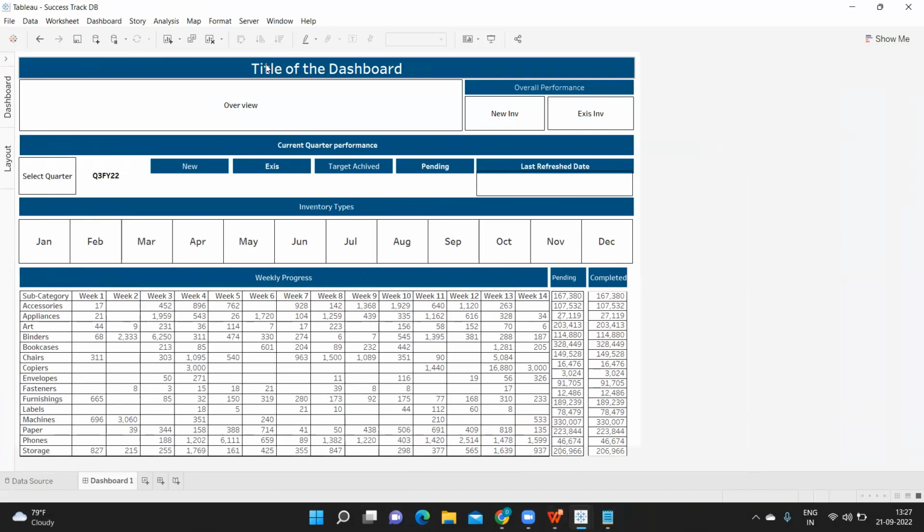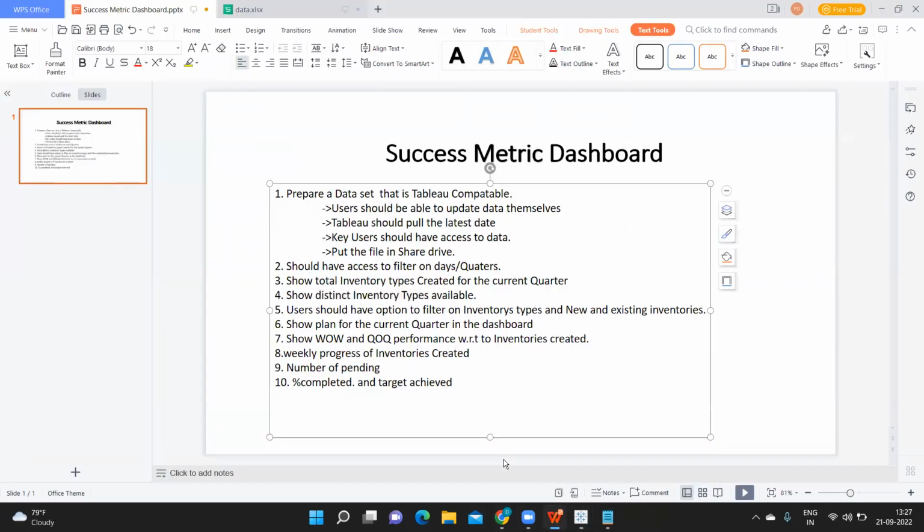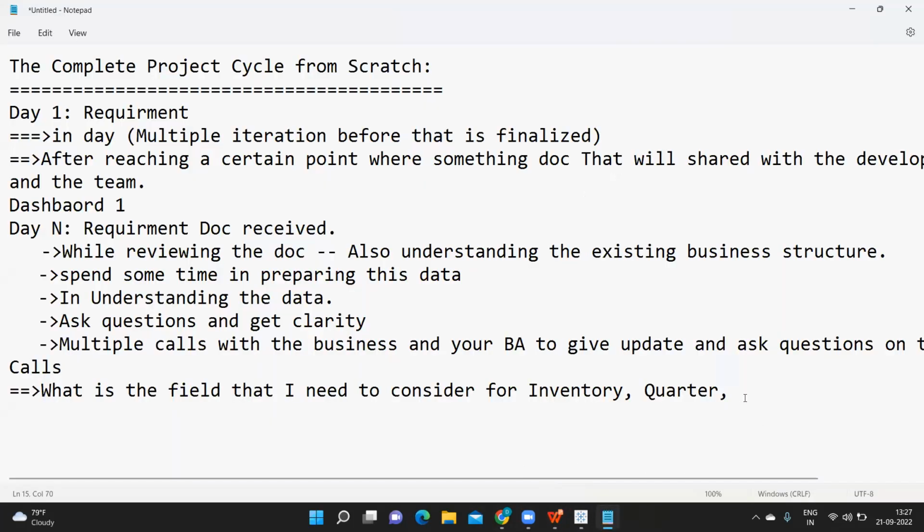If you remember, the client has not given any specific dashboard image for how they want to see the information. It is the developer's choice of showing the information, however clearly he can show it. After getting the requirement, what else do we need?